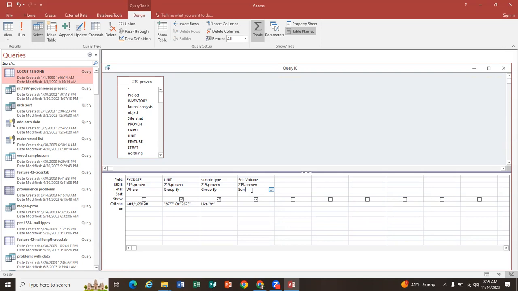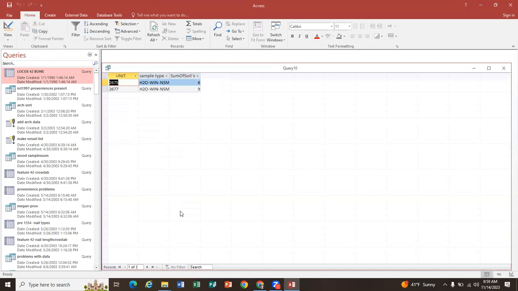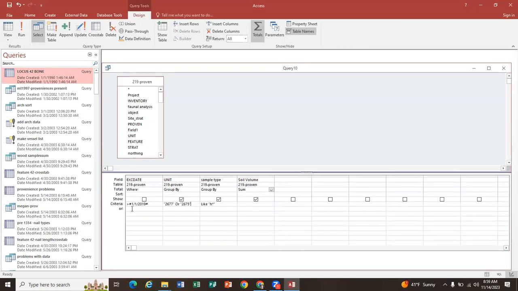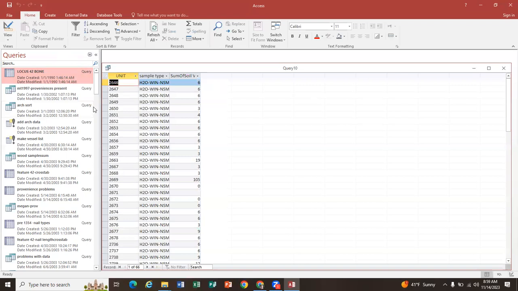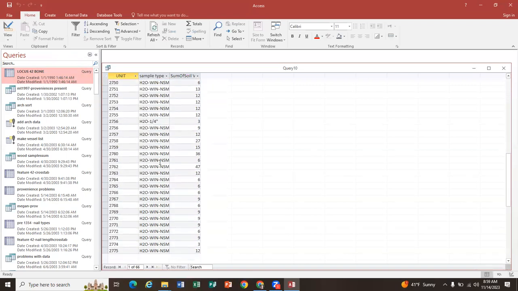So if you want to know, for all the samples that were taken since 2019 for water screening, this one right here is the query that has by unit how many water screen samples were taken.